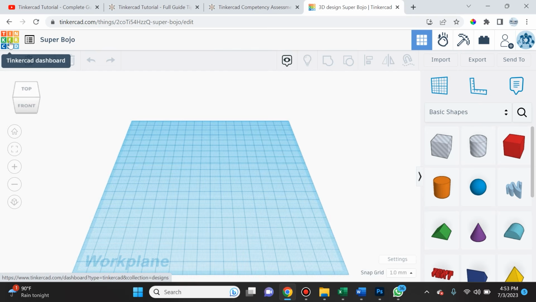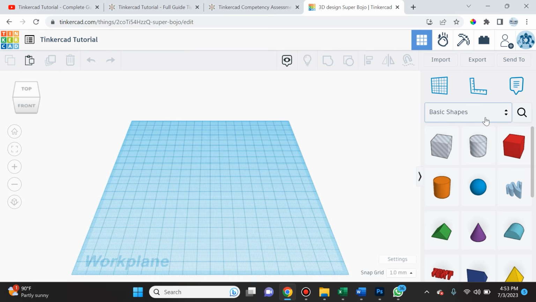So let's start right here. If you go in this top left and you click the Tinkercad logo, it will simply take you to tinkercad.com. This right here is going to show you all of your recent designs if you click that. Now, this name right here, Tinkercad, automatically just populates a unique, gnarly name, but you can always change it. For instance, I can just change this to Tinkercad Tutorial.